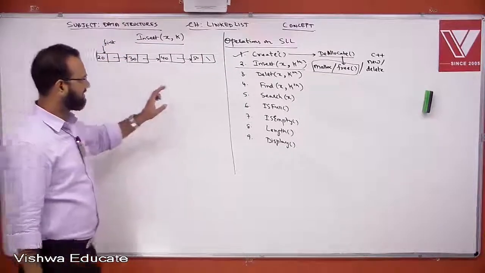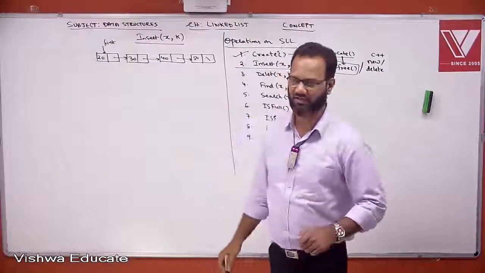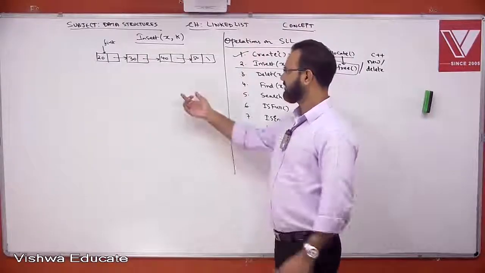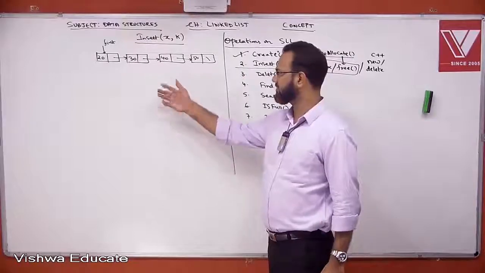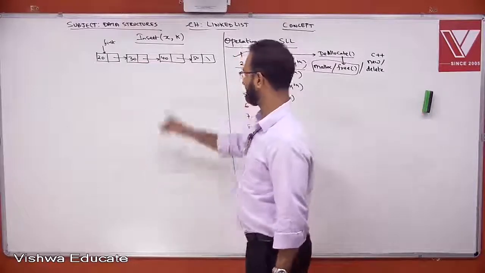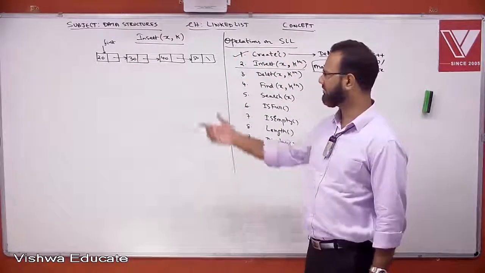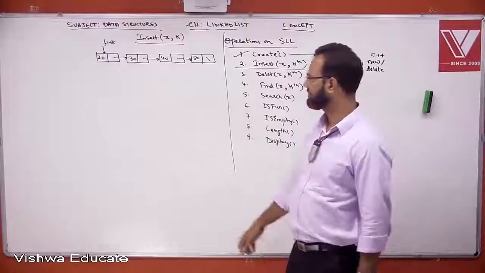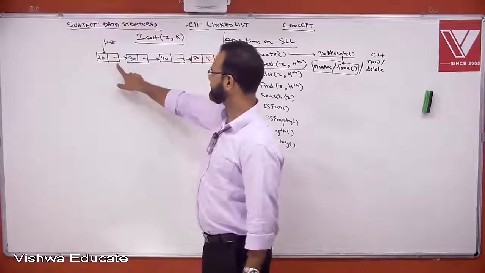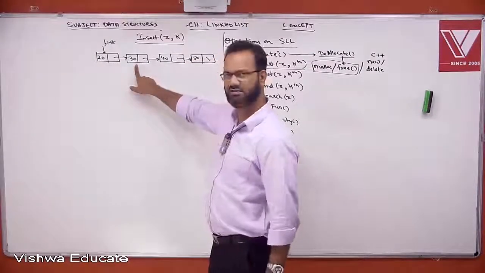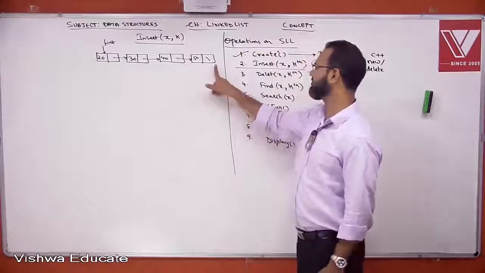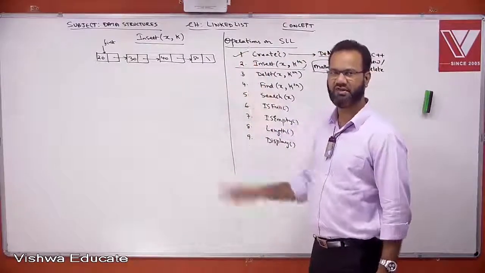How many possible valid positions can I insert a node? Like in array also we have seen how many valid positions we can insert it. If at all user enters any invalid positions, we will say no, it is not a valid position, we return to the calling function. Here there are 4 nodes. You tell me how many possible valid positions are there. First position means a node before 20 is a valid position. Second position is between 20 and 30, also a valid position. Similarly, third position, similarly fourth position, similarly fifth position after 50 is also a valid position.